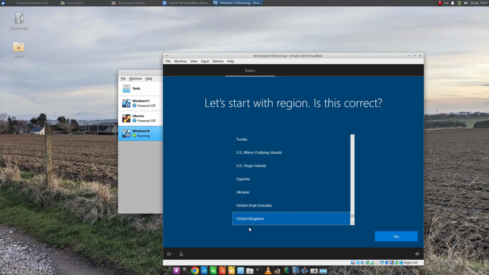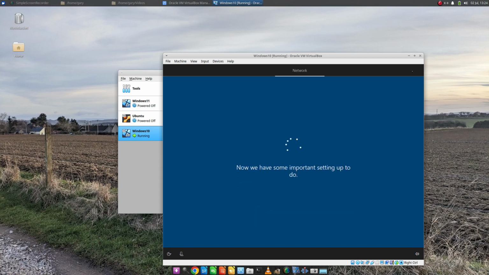So let's start with the region. It's picked the region for you, in my case, United Kingdom. You can click yes. And now it moves on to, we have some importing setting up to do. So you basically wait ages, do a couple of little things, wait ages, do another couple of little things. So even if you go away and come back, you'll find that you have to type something in, and then a couple of seconds later, it's like, oh yeah, you can go away again now. I've got some more nonsense to get on with. Why you can't ask all the questions up front and then just do what you want to do? I don't know.